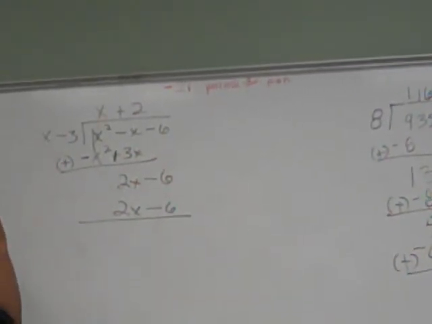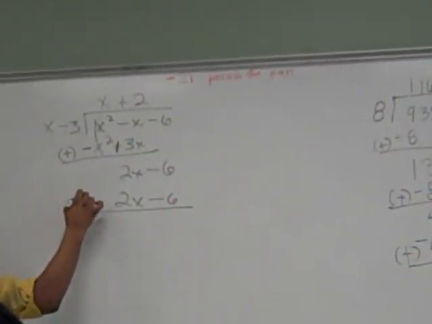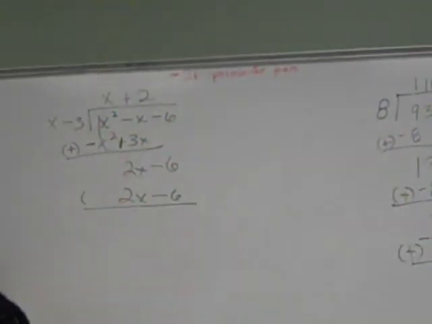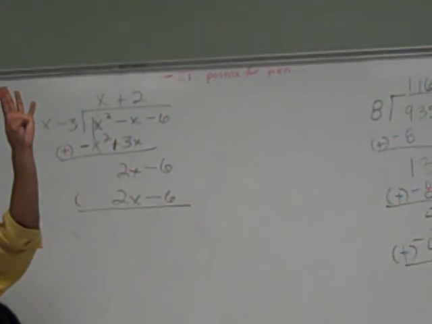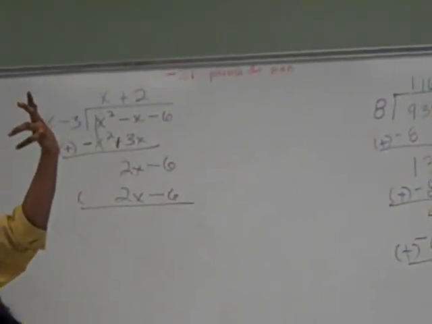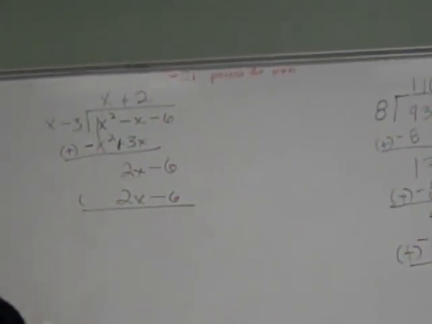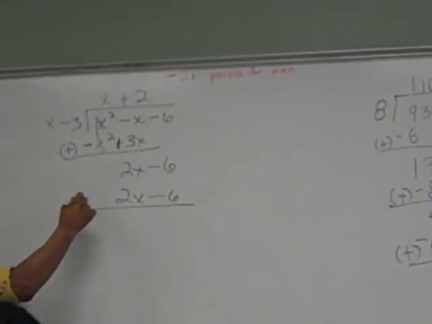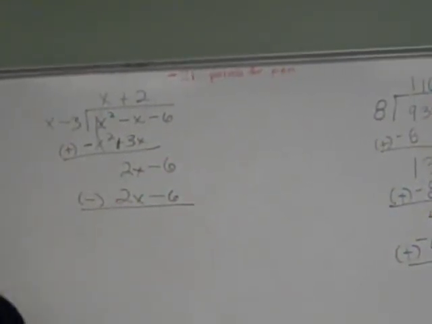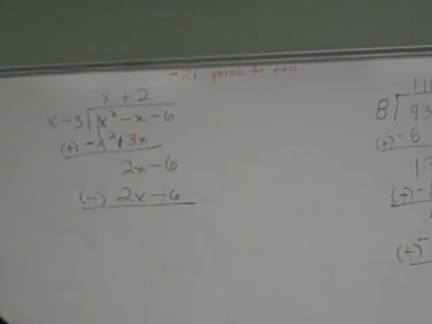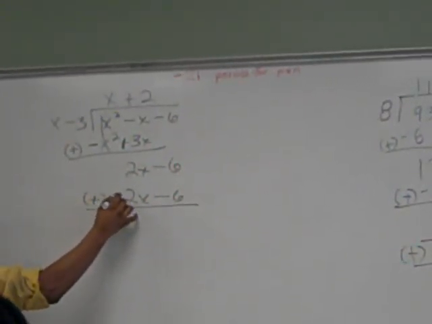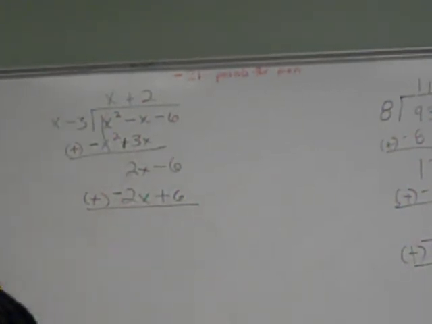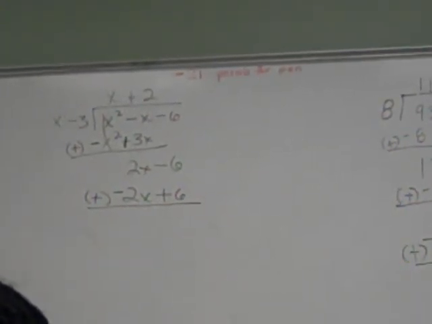What operation am I doing? Guys, there are 4 operations. Add, subtract, multiply, divide. Adding the opposite is not an operation. It's a process. So what operation are we doing? Subtraction. But because we're in algebra 2, the process is called adding the opposite, and because I'm dealing with polynomials, when I do something to one part, you do it to the other part. Of a part, not side. No equal sign. You do it to the other part.